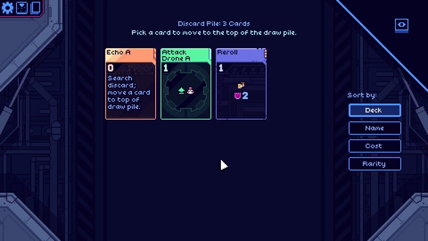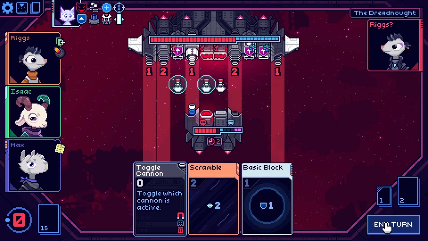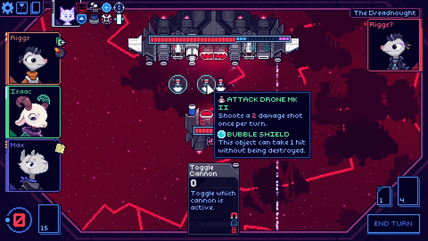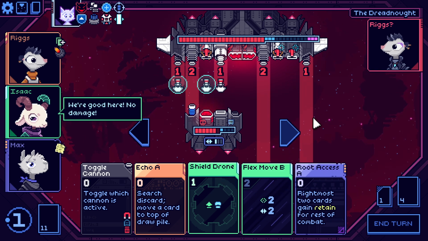Echo. What do you bring back? I think you do bring back an Echo. It's funny to me that that could work. But I imagine we're gonna get a better card next turn that we want versus 1 drone. Although 1 drone is pretty good. I think we did get the card though. I think I want shield drones.